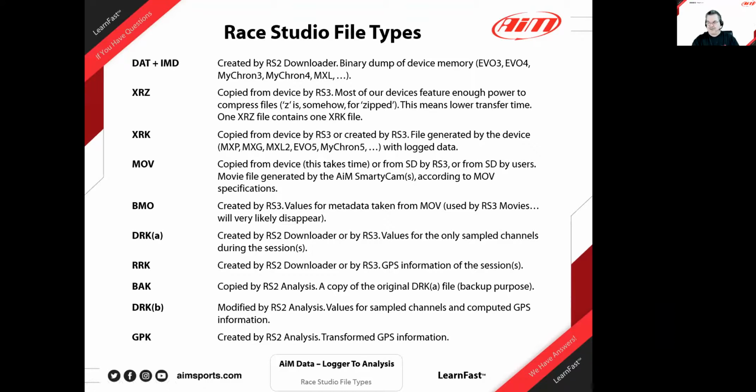I appreciate Emiliano coming on here last minute and doing that. It's been a question we get a lot. The other one is just a nice list of some basic information of what each one of these files are. So with this page and the previous one, you should have a pretty good idea of what's happening with all these different file types.